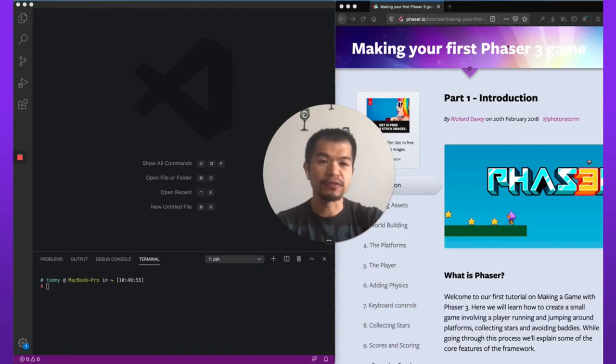If you're making your first Phaser 3 game, that guide uses vanilla JavaScript. So we're going to go to TypeScript instead if you're new to Phaser, but you want to use TypeScript for all the nice typing features that it has. So we're going to follow this tutorial basically one for one, but replace the JavaScript with TypeScript. So let's get started.